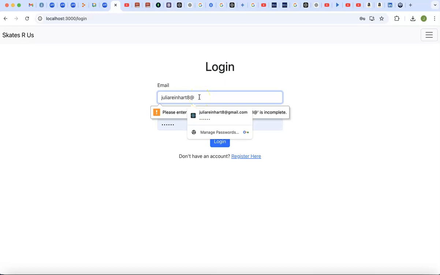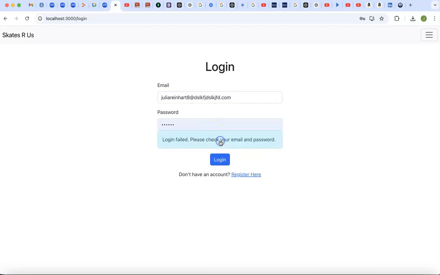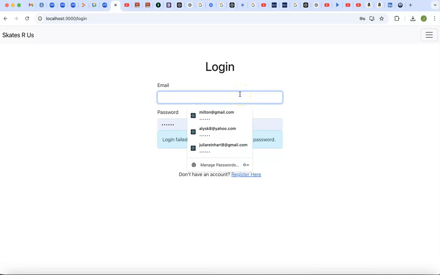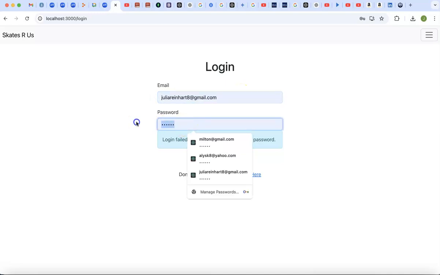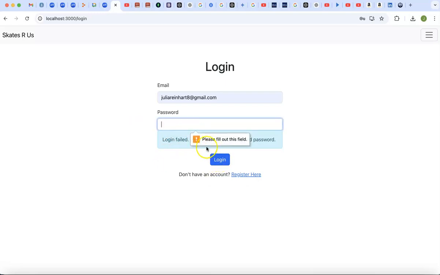I wonder if I put some, I don't know, I wonder if that would work. No, yeah, it does get validated for that. And then same thing with the password. If the password is blank, it gets validated. Please fill out this field.